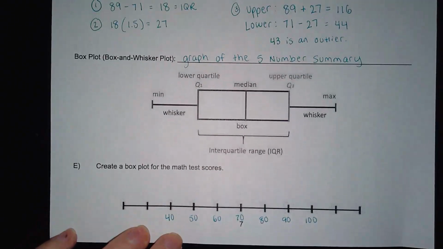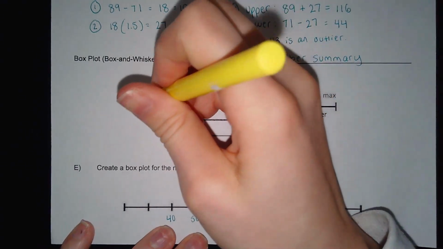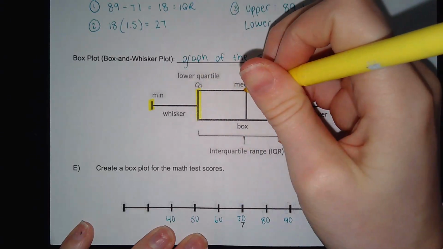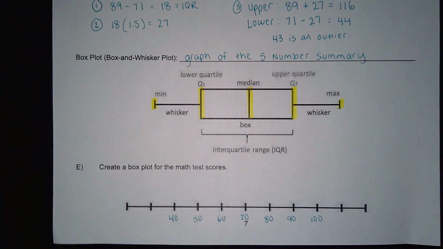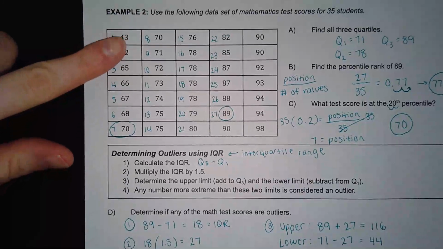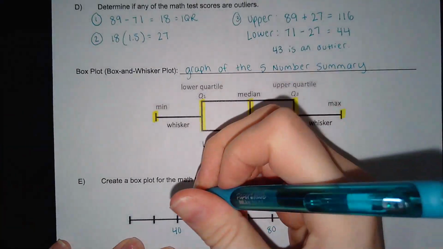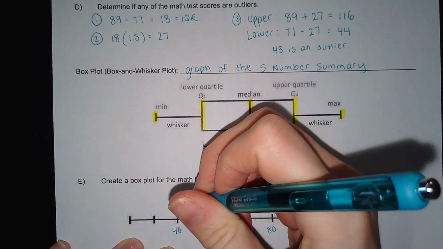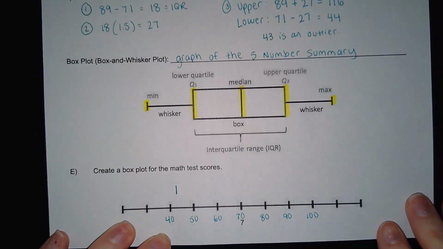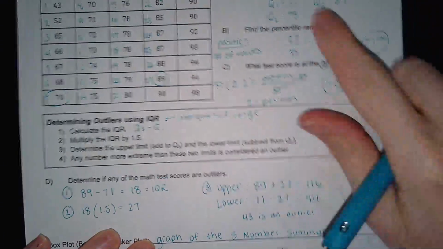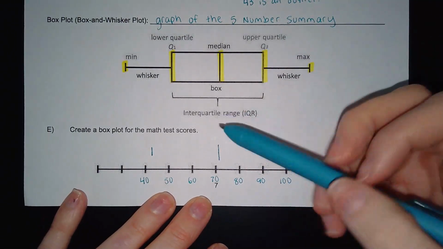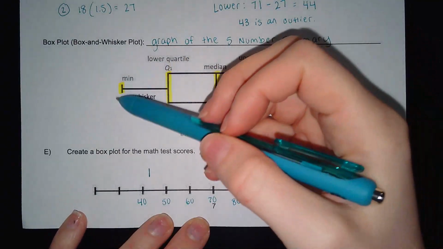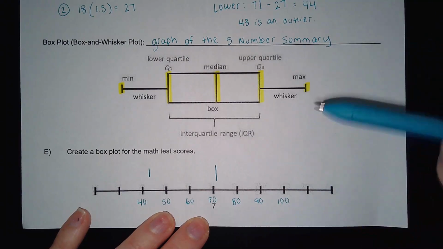Now, there's 5 numbers that we're going to graph. So I'm going to graph my minimum, my quartile 1, my median, my quartile 3, and my maximum. And I'm going to place a tick mark at each of those values. So our minimum was 43. So I'm going to place a tick mark at 43. And again, it's just approximation. My lower quartile, or Q1, that was 71. So I'll put a tick mark at 71. You'll notice I made this one a little bit longer since our box is a little bit bigger than the whiskers. I won't mark that off if they're the same length. That doesn't really matter.